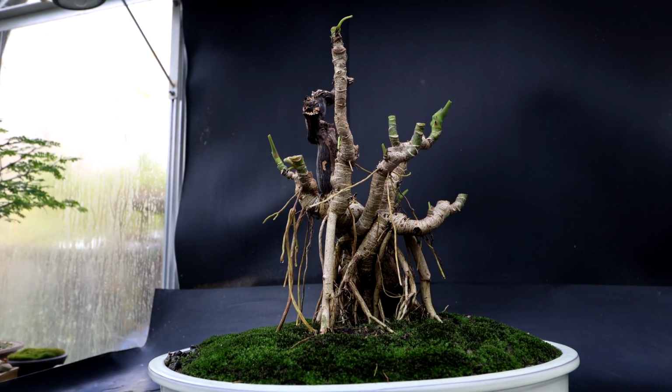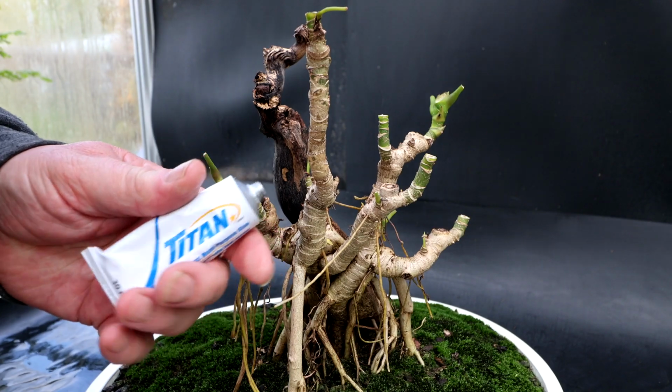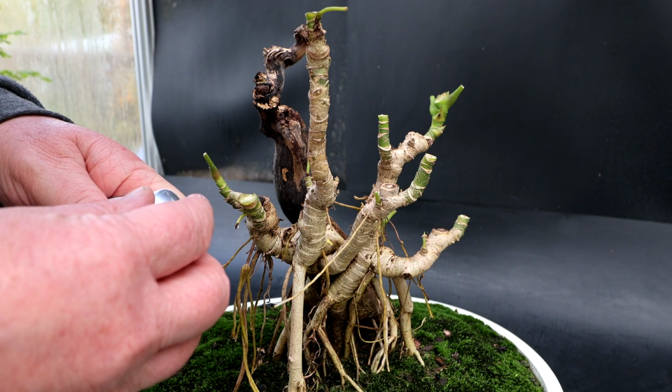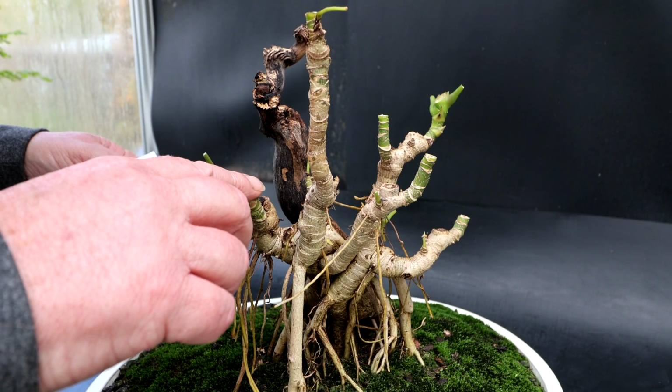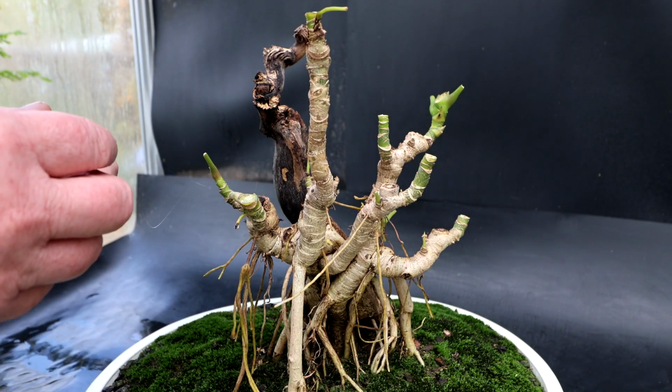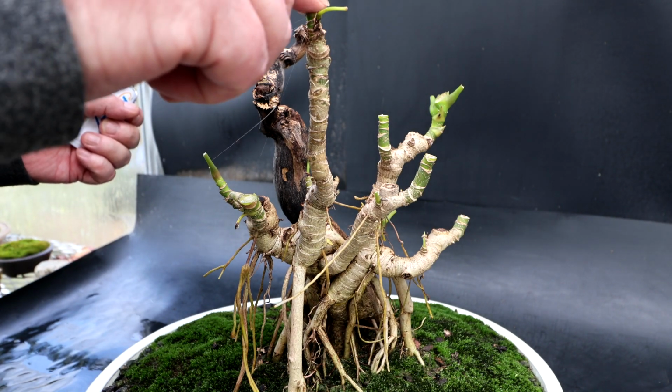Okay, let me have a look at the tree again. Yeah, I think everything else is looking good on it. Even the aerial roots have dropped down quite nicely. I will seal all my cuts up with my Titan rubber cement, just to kind of seal them so they don't lose moisture, and kind of helps prevent dieback on the branches.